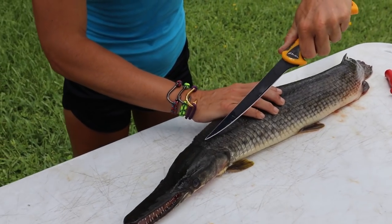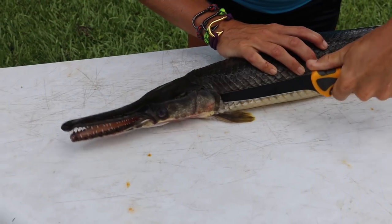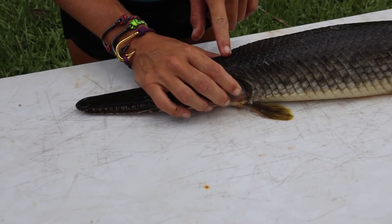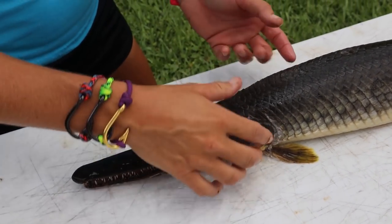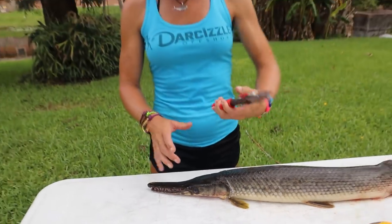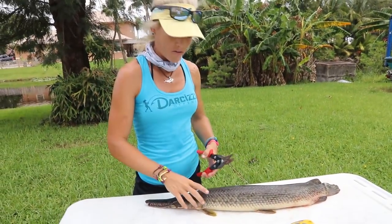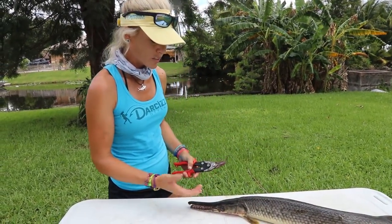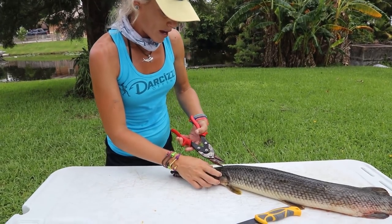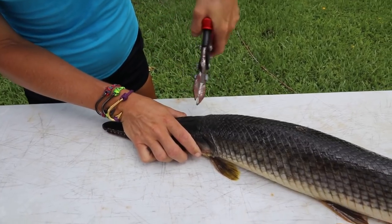Okay, these things are just the craziest looking things ever. I always catch them, but I always end up releasing them. So this is the first one I'm ever going to clean, so we're gonna see how this goes. And right here, after I made that cut, which you can't really see yet, I'm gonna take these tin snips, shears, whatever the heck you wanna call them. This should be the best thing in quite a few videos that I saw. This is exactly what people are using. So we're gonna see how this goes. You're supposed to cut all the way down the backbone or the spine here. So let's see if I can get in here. I might need to make a bigger opening actually.